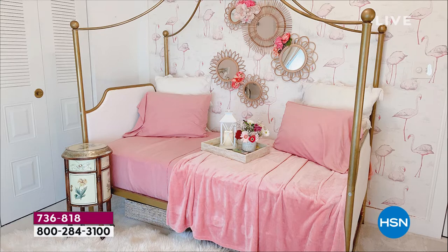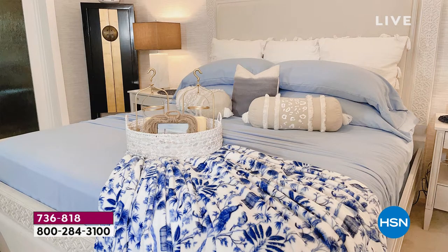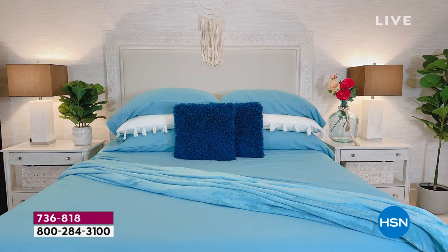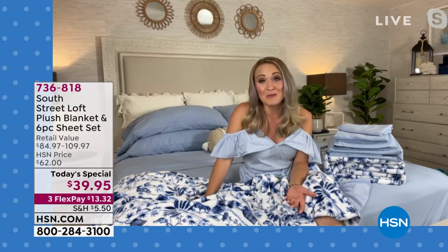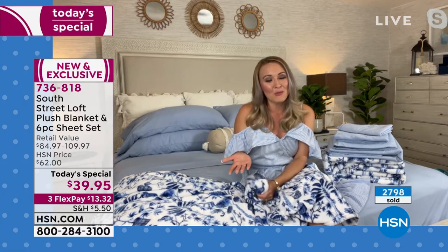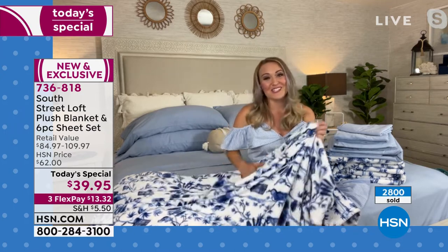This is actually Stephanie's daughter's room — a twin bed — showing you that you get two pillowcases with the set, which is special. And in Stephanie's own bedroom she chose the Chinoiserie, feeling the blues right now. The cool thing is you can change up your style depending on your mood, the season, or even a special occasion. If you've never had leopard print and want to try it without wallpaper, bring it in with a beautiful plush blanket.